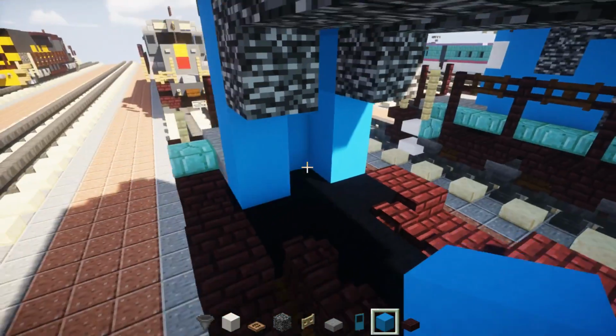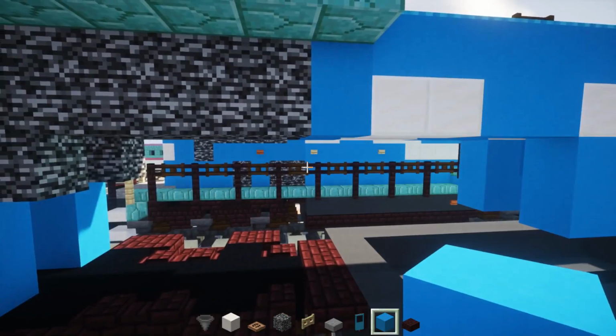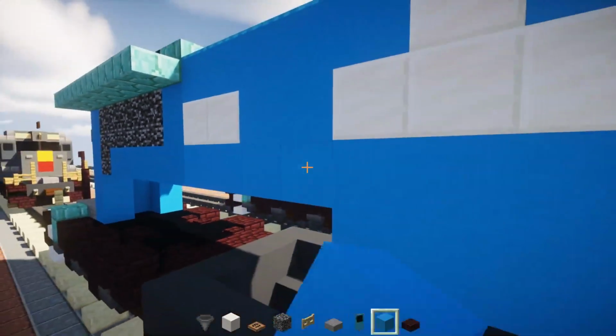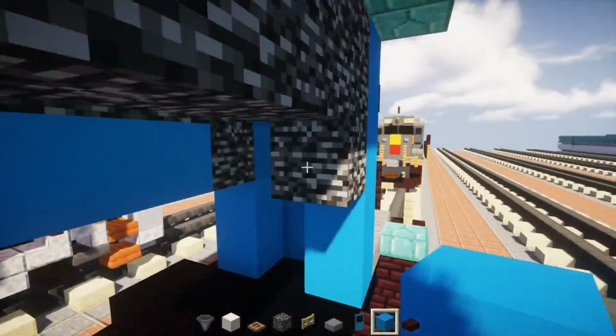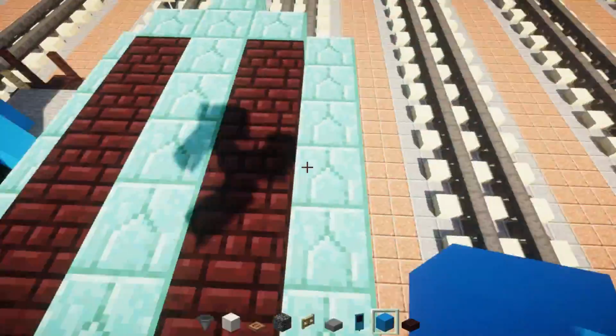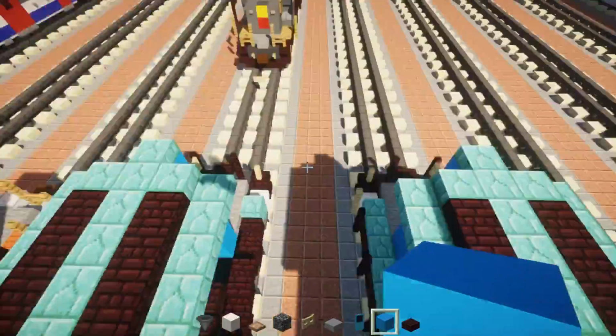And then we're going to add, let's see how we're going to do this. We're going to add light blue concrete all the way across the hole like that, and do the same thing on the other side. Alright, and I think they're pretty much the same thing on both sides, so let's just do it the same.